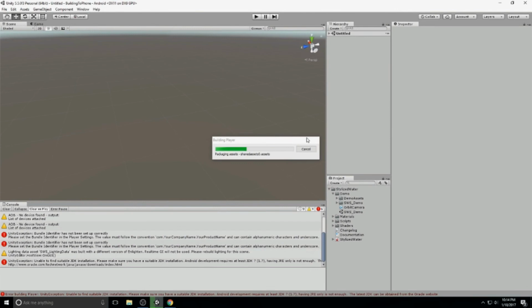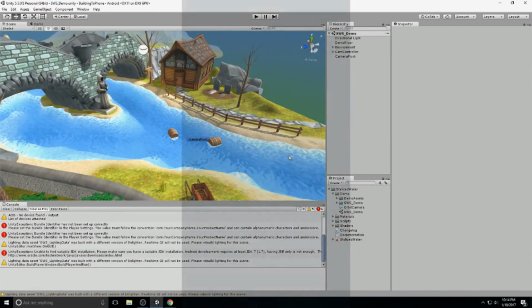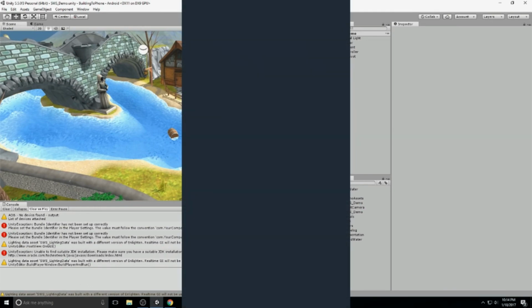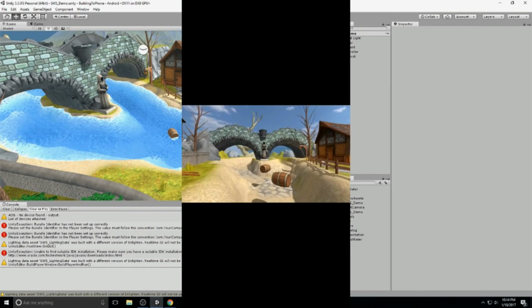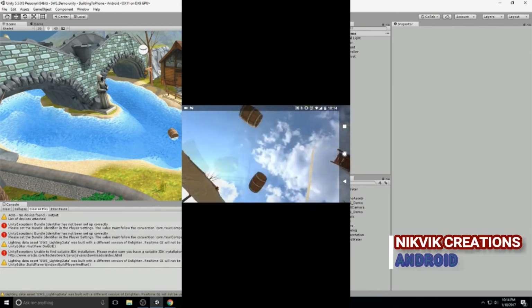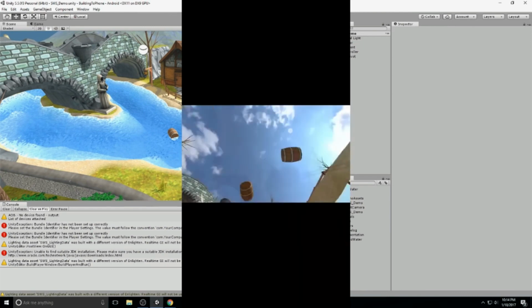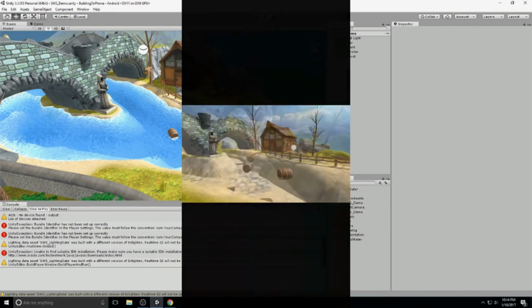As you can tell, it's done compiling everything. Now it's going to look for a device and finally push on it. And let's pull the phone. As you can tell, it's copying the package over to the Pixel device, and it's booting automatically on my device here. So if we just have a look at this, let's hope it's recording. It is. As you can tell, I do have my game right here. I do have some problems with the shaders, but as you can tell, it is running on my device quite smoothly actually.